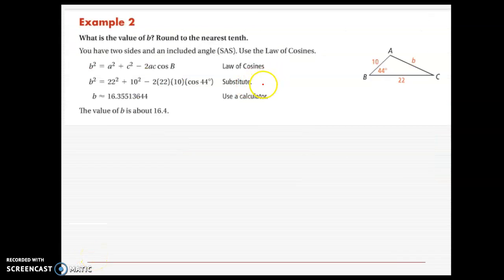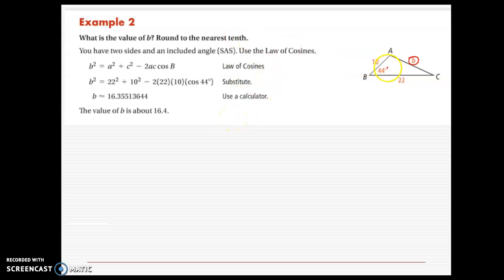This is doing the law of cosines. You have two sides and an included angle. They want to know what is B, so we need the third side. We've got one angle. Can't get another angle because we only have one. So 180 minus 44, that's great. We could get how it's split, but we couldn't get just the one.